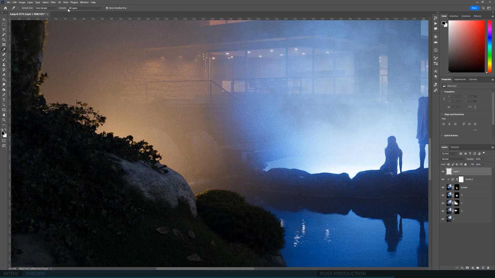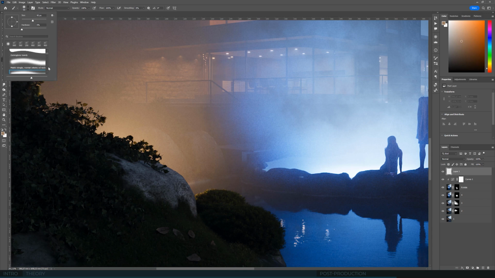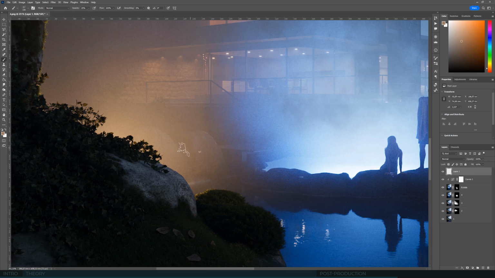And remember to have a 3x3 average here, so that we don't accidentally sample some of the extremes in the noise. With this color, we simply take our brush again with a low opacity value. And we are working with it here to blend these areas a bit more.